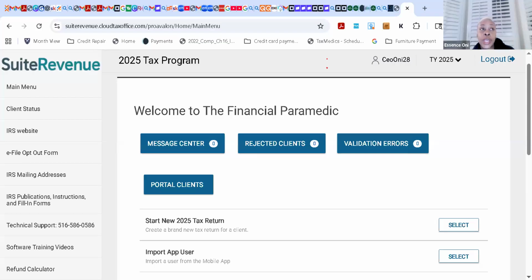Some people think they can say, oh, I didn't file in 2024, so I'm going to file all my 2024 and my 2025 taxes in 2025. Whatever year the income was earned, you have to file it for that year. So even in 2027, if you never filed 2025, we have to go back to 2025 and plug that information in, and whatever laws were applicable at that time will be applicable to that income.